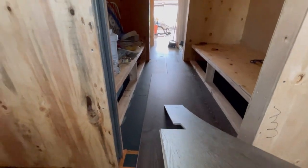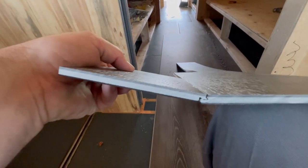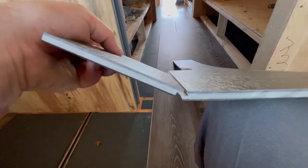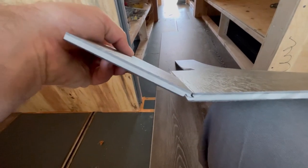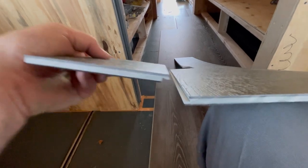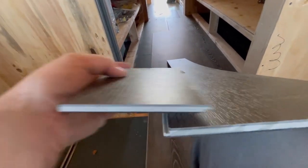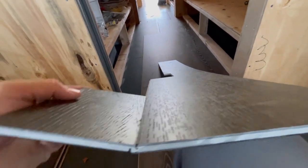I've found that when you're putting this in, it is easier to go into this piece. So you can kind of see how these two click together. As you're putting the floor in, this naturally goes in and then locks. I found that it's easier to work into the positives, so negative into the positives, and not the other way around. The other way around, you're just fighting with this little locking channel. It just does not work.